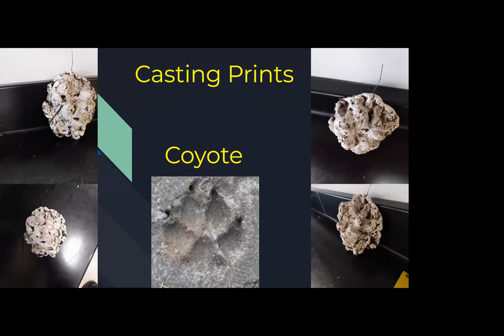So we decided to do the next best thing and go looking on the trails for good prints, which took a while. But when we found a good one, we would use a shovel, dig up around it, and bring it back, either putting it on the pan that we were bringing back that day, or just trying a balancing act with it on the shovel. When we got inside, we let it sit for 1 to 2 days to dry out. Then we got plaster and water, and the mixture was 2 parts plaster to 1 part water. We had to carefully pour it on top of the mounds with each print in.